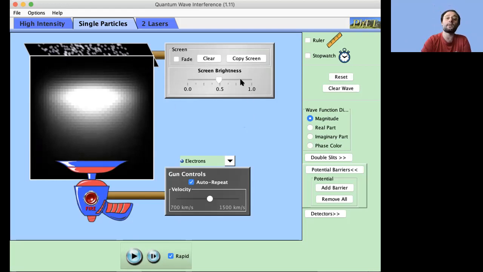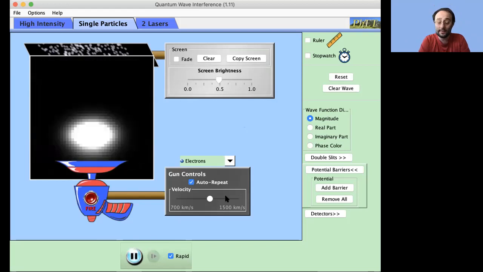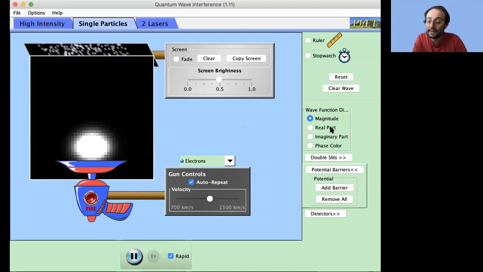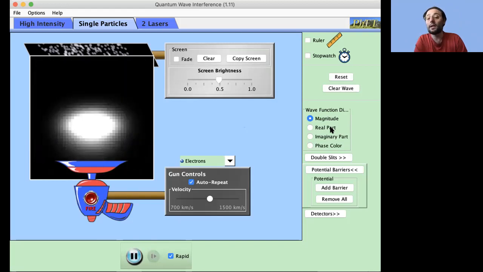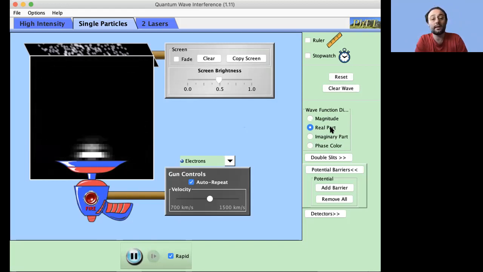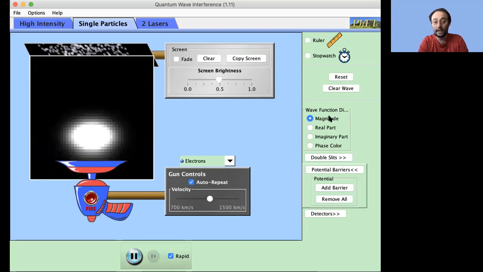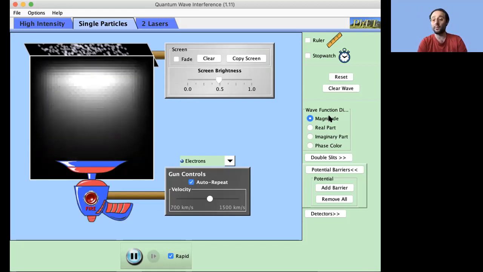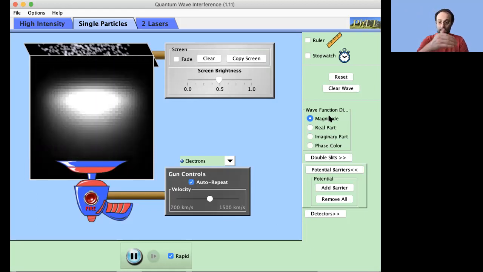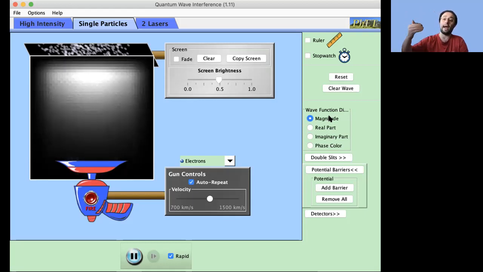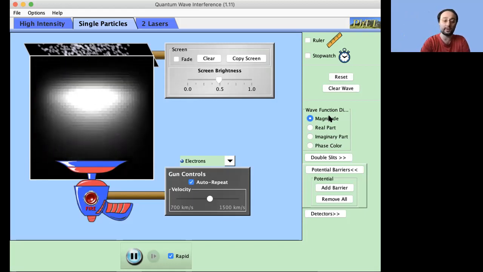Now, this wave function is complex. We will discuss complex numbers and complex functions next week. Some of you know a little bit about complex numbers. They have a real part. So this function has a real part and it has an imaginary part. And what I'm plotting here is the magnitude, the square root of the real squared plus imaginary squared. So the use of this wave function is to predict the probability distribution of the outcome of position measurements when you actually do make the measurement of position.